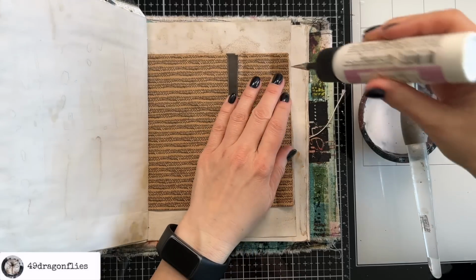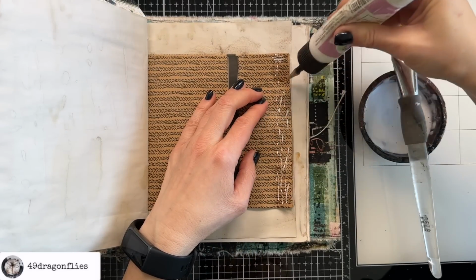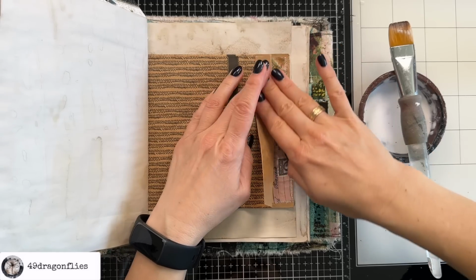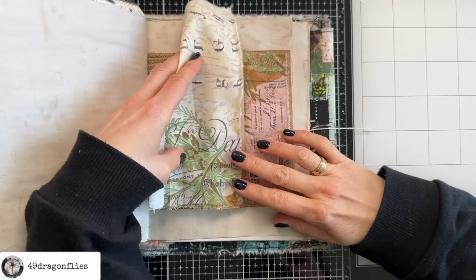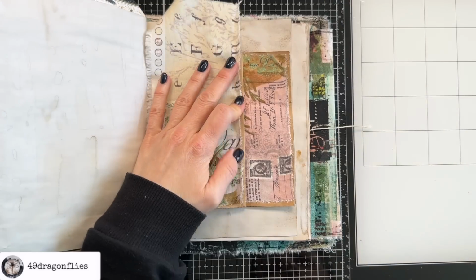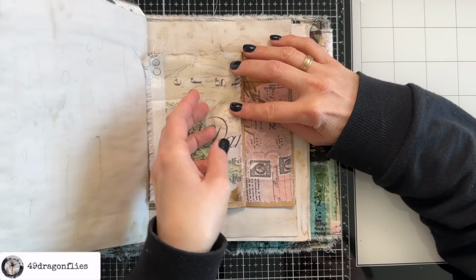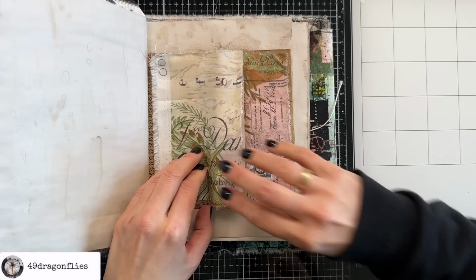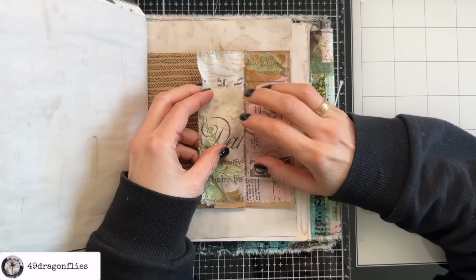Next, I want to glue down this flap here. Then we could cut another piece of this to cover this flap here. I'll have it go around. I'm just thinking in baby steps here.